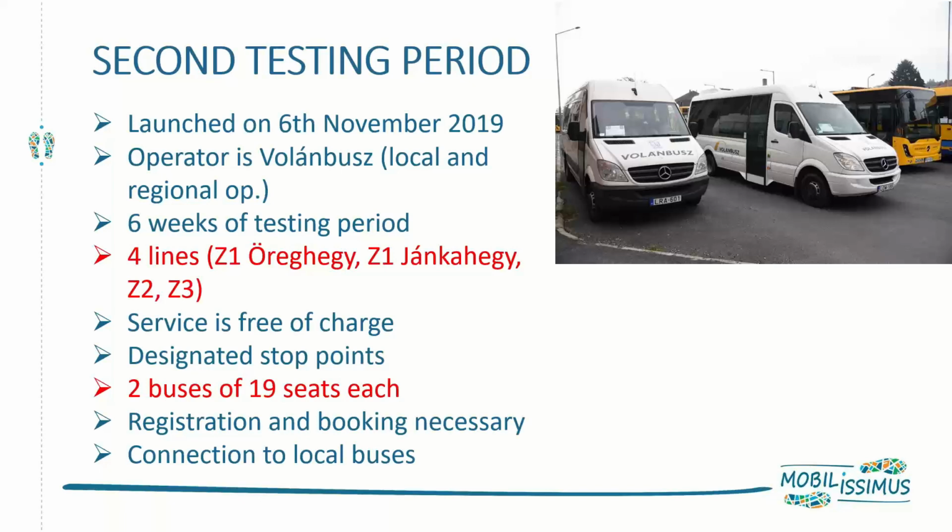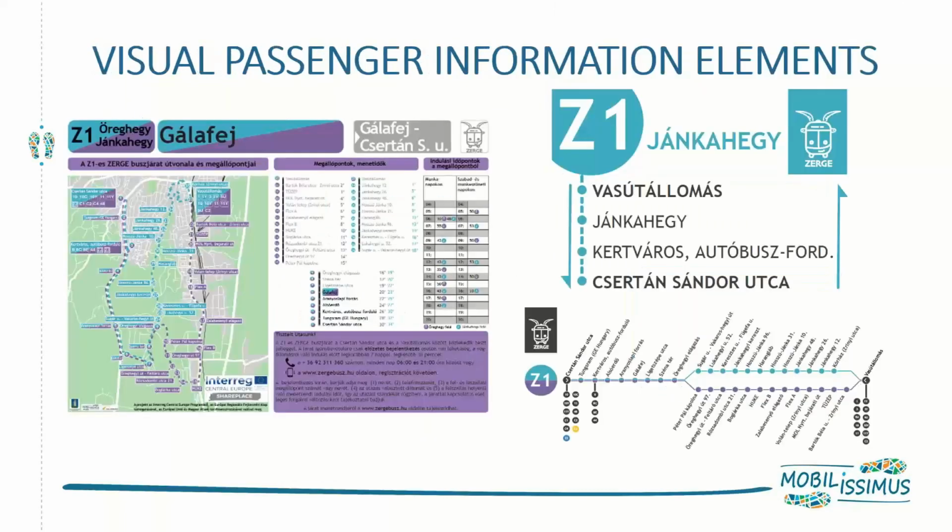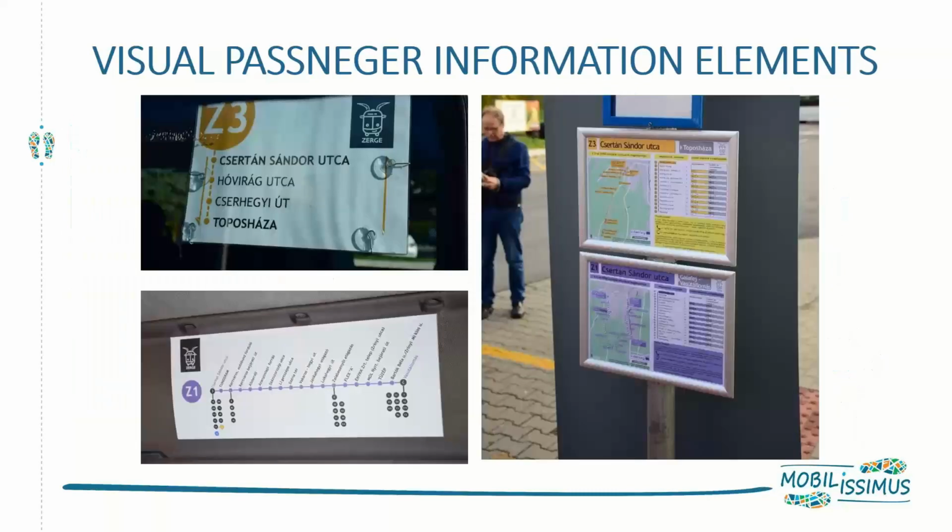Of course, the service was sustainable in the first phases and in the testing phases, also because it was free of charge, but the optimization of the solution was also based on the possibility of making some elements of the service a bit more steady and fostering the integration with the public. So a second passenger survey was implemented, with specific visual information in order to ease the participation and the knowledge about the new service.